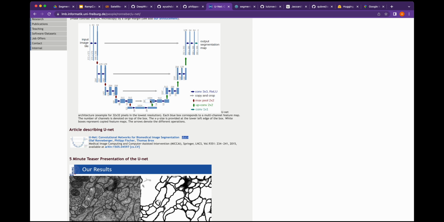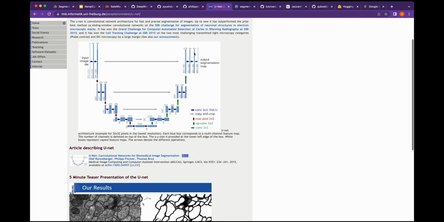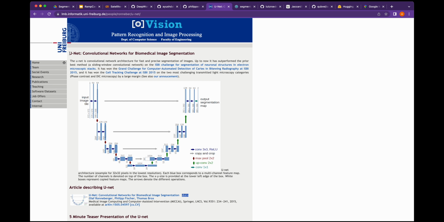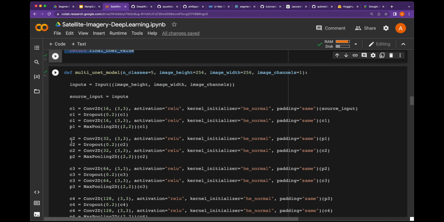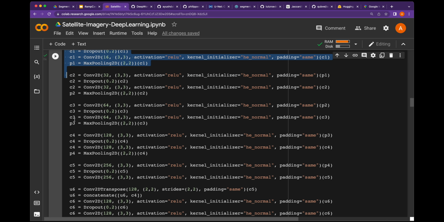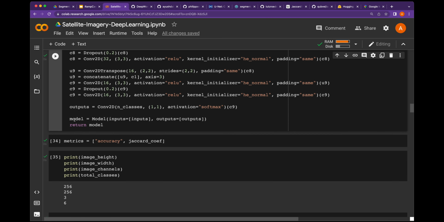We review the full neural network as defined originally by the UNet creators, and step by step we follow each step as defined in the original UNet architecture, and we add each layer by layer in this tutorial, finally completing our model.